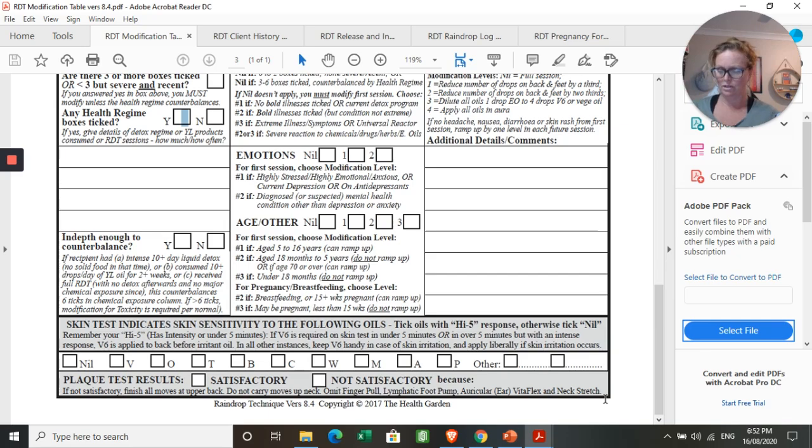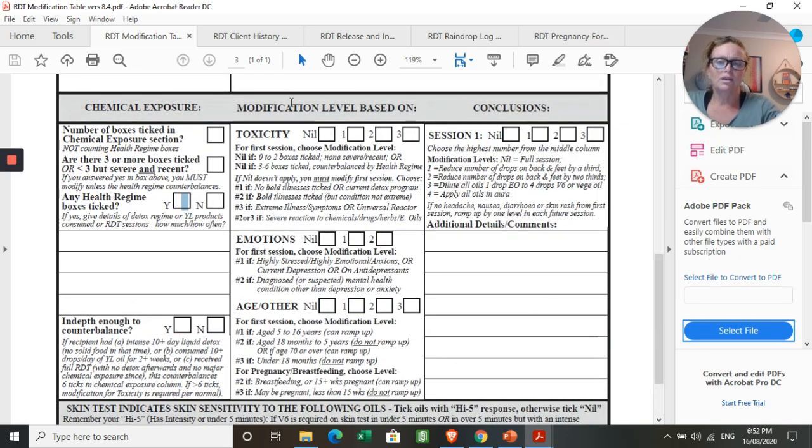Making sure that we choose, after we finally work out what all the numbers are here in this middle section, that the conclusion reflects the most conservative number. If you realise that you should have been a level 1 and you marked a 0, we won't be able to accept that. You'll have to give us another log session because you violated a person's safety. So we can only accept ones that are filled in and done correctly.